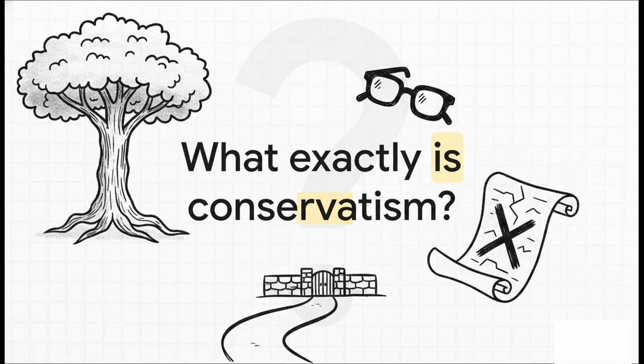Unlike other ideologies that hand you this highly rational, rigid blueprint for building a utopian society, conservatism is arguably the most intellectually modest and pragmatic ideology out there. It's usually defined way more by a cautious attitude and a pretty profound suspicion of abstract principles than by some strict set of dogmatic rules.